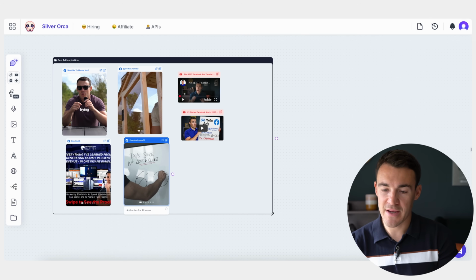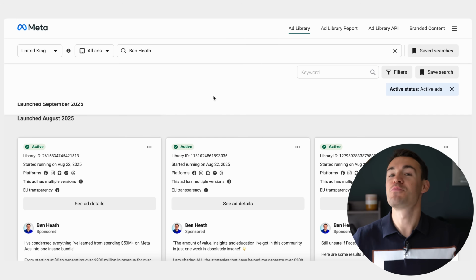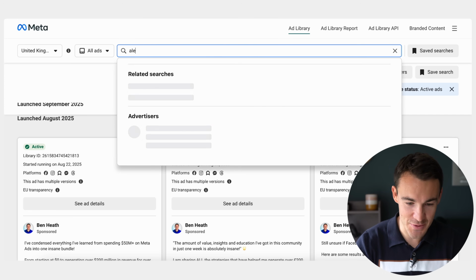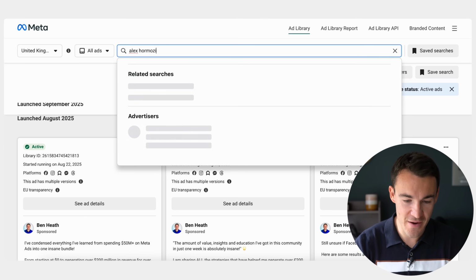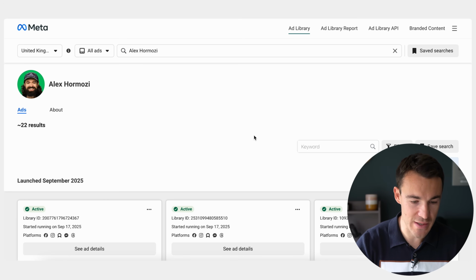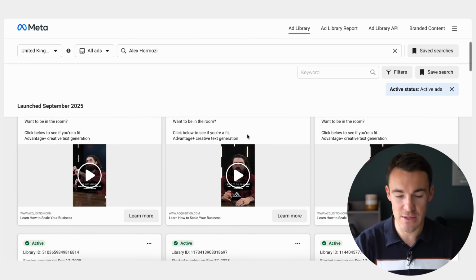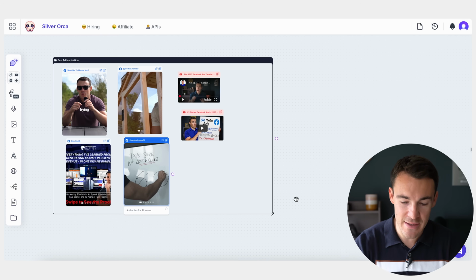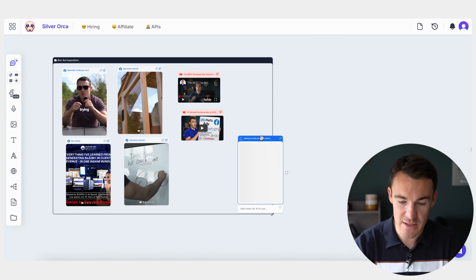So for that, I'm going to jump back to the Meta Ads library and use one of the most recognizable names within the online marketing world, and that's Alex Hormozi, to find ads and organic content and be able to replicate a similar process, right? So we can come into Alex Hormozi and take a look at some of the ads and be like, aha, this is just the sort of ad that we want to be replicating, and we can go ahead, just like we did previously, and paste that in there.